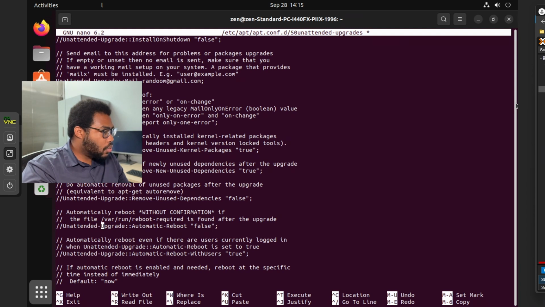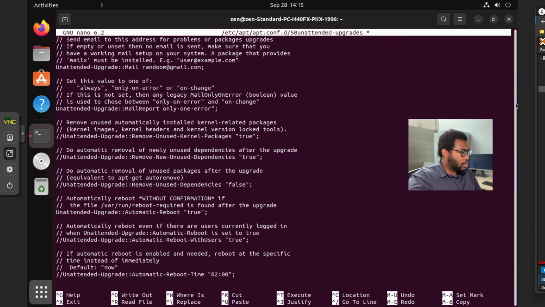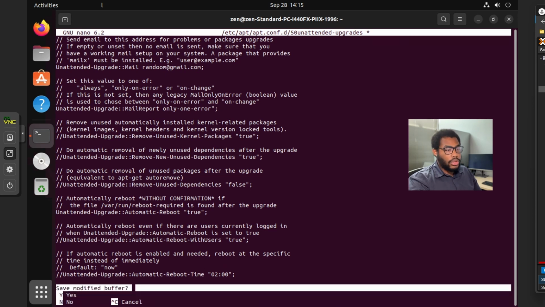And our next one we need to do is set automatic reboot. If you want automatic reboots, add these lines. Change the reboot time to be your preferred schedule if needed. Uncomment those and then set this to true. And then we're going to locate below. Our automatic time should be 02:00, which is the same as 2 a.m. Basically, that is when these updates are going to run. Now there's several of these you can add to your preference. You can edit these as needed. For now, this is all we're going to do. We're going to press Control X to save, Y, and that is it.